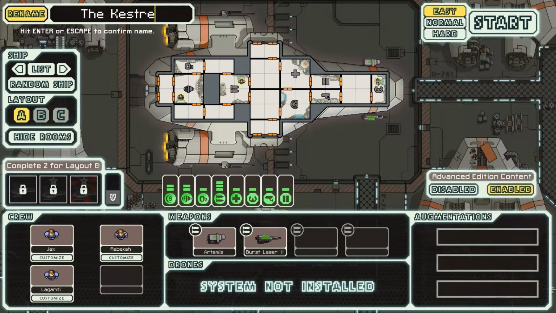So I'm going to rename it because the Kestrel is just very generic and I don't like generic. If you know me, I like to name my ships. I like customization. I take full advantage. Besides, it provides an attachment. So we're going to continue with the theme that I have for naming ships and games, which is I'm going to name it vaguely after a song. So it's going to be the Right to Party.